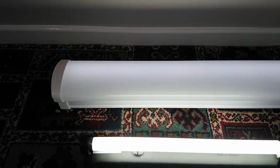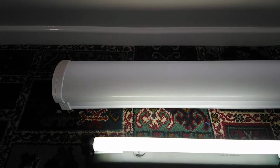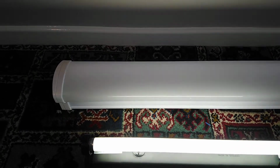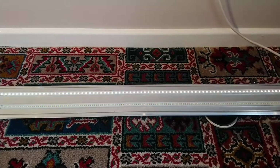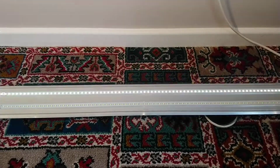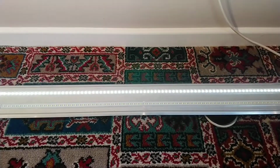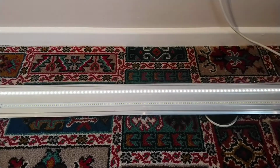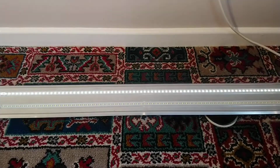So what I'm going to do is I'm going to pause the video, remove the fluorescent light and remove the outer cover of this LED light. So here we have the LED lights now out of the casing. And to do this, you have to actually cut the casing to get it out. And this is the only way you can get to the drivers, which I believe are the fault on this light.